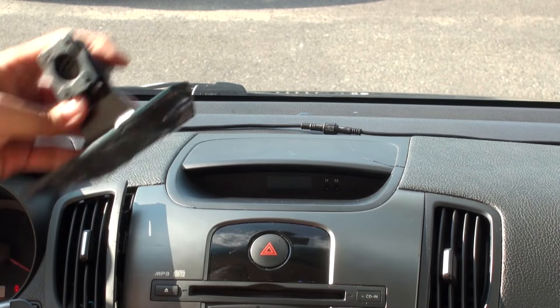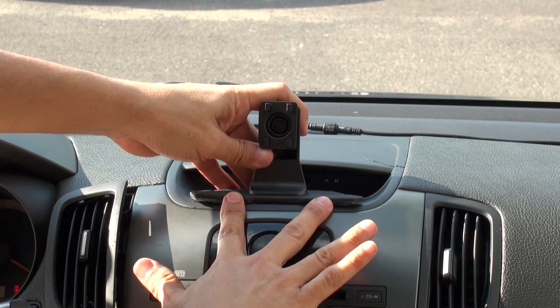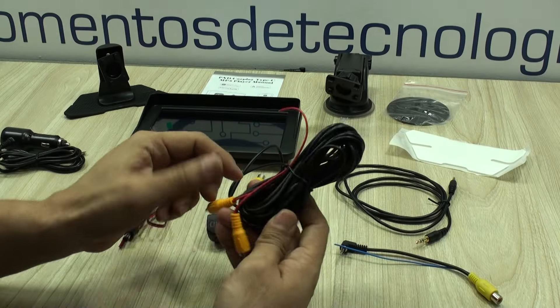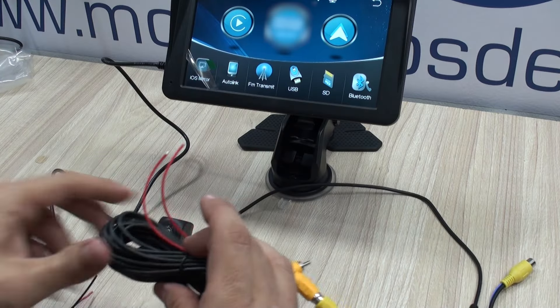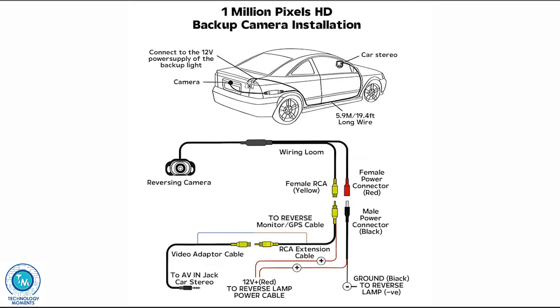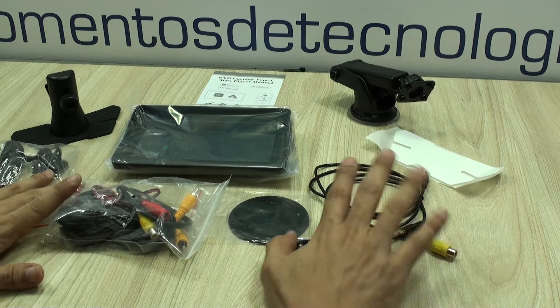You can also have it installed upside down and just make sure that the main unit snaps firmly in place. At first, cables and connectors may look a little overwhelming for inexperienced users. By the way, the reverse camera wiring scheme is this one — understand it before actually getting to work on it. It is actually very easy. We'll be showing you that installation in a moment.